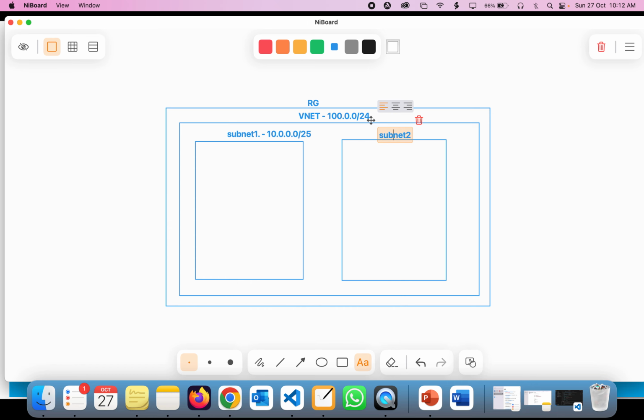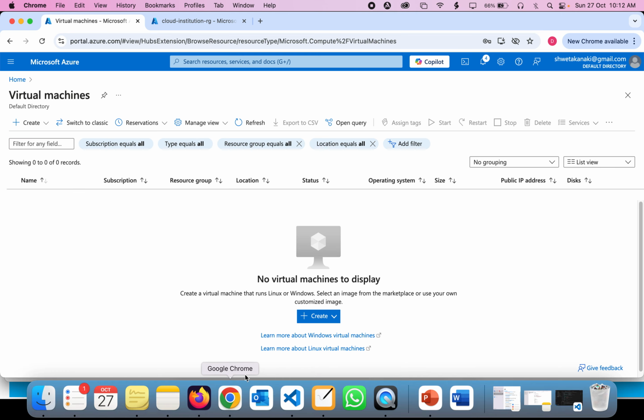Subnet 2 will have the range 10.0.0.128/25. Now I'm going to create a virtual machine inside subnet 1. This VM is going to get its IP address from this particular CIDR range.